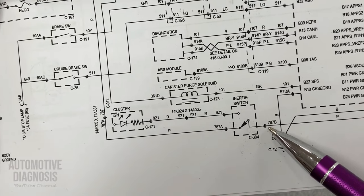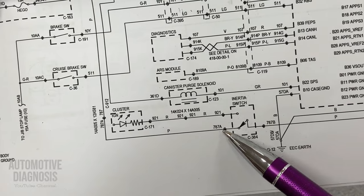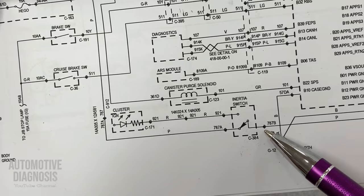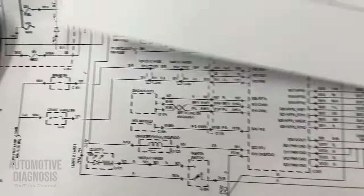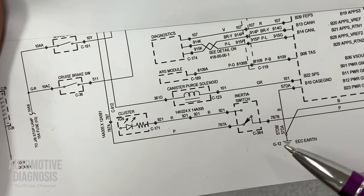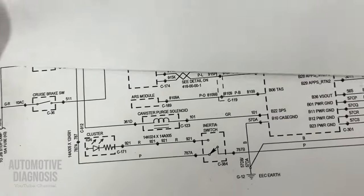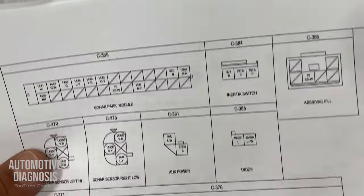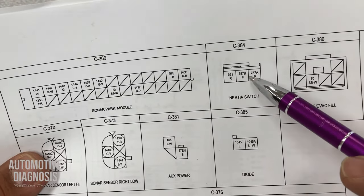wires on the wiring. Anytime you crank the engine, you should have the battery positive here, and obviously in the output. This is the input, this is the output of the inertia switch. And if you check the connector, because the connector code for this Territory 2010 is C384, and I already found it for you guys in the wiring diagram. This is connector C384. We have three pins.